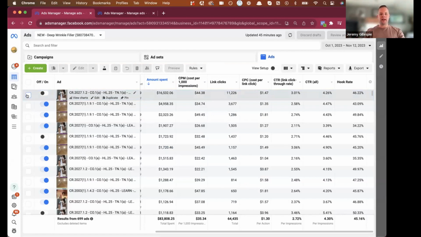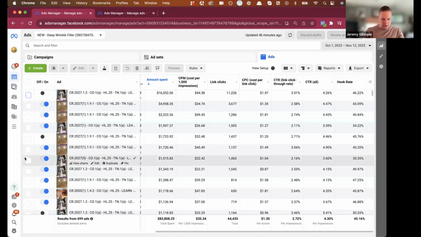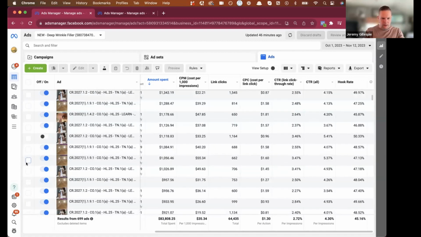Again, with both of these ads too, have a lot of credibility right from the get-go. In the first one, you don't know who that doctor is, but it looks like it has authoritative presence to him. Same with this doctor here. So let me show you one other one.